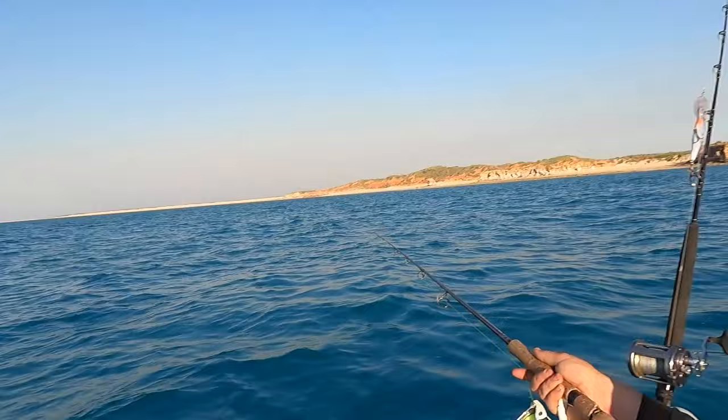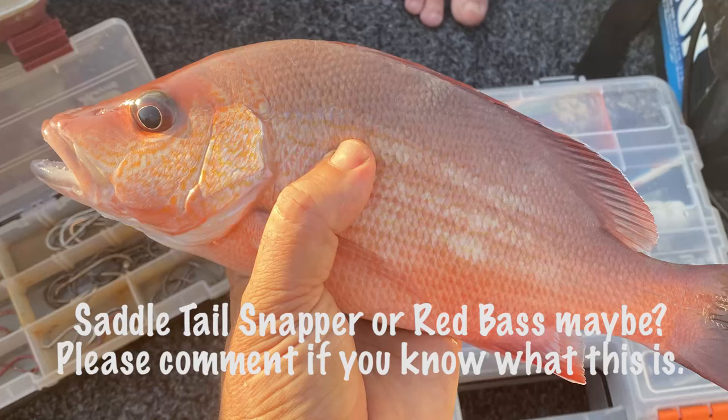So normally when you come fishing with me, the problem is we can't find a fish to catch. But today the problem is we can't get a fish on board the boat because they keep snapping us off or getting sharked or biting us off. And it's bloody painful. But we're going to get one, aren't we? I hope so, because I'm getting a little bit frustrated here. There's some serious size down there. We've hooked a couple of good ones, we've been sharked a couple of times, and we've got a couple of little ones in, little stripy sea perch, and probably a little mangrove jack, but they're both going back, so we'll persist for a little bit longer.